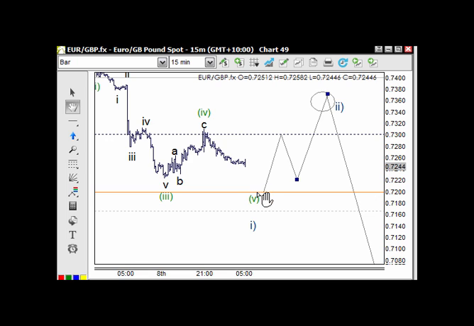If the market moves through 72 and moves through here and locks under here and starts to find this is 72, then we're going to have to bring this wave 2 over to here and this wave 5 over to here, with wave 1 in here and wave 2 here, and then working lower from that point.